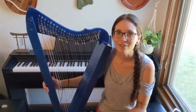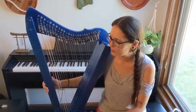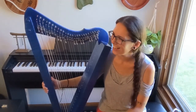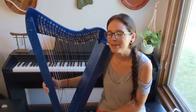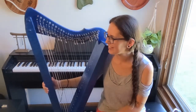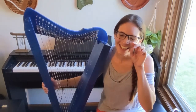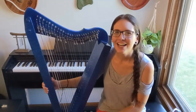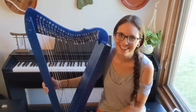However, if you are looking for a first harp, I really think the Harpsicle is a great way to go. It's not super expensive, it's very portable, and it's really durable. Not this one, because it's absolutely gorgeous, but my Flatsicle has endured a little bit of, not abuse, but, you know, kids. It has endured some kids over the few years. So they're very sturdy, which is really a great plus for a harp.